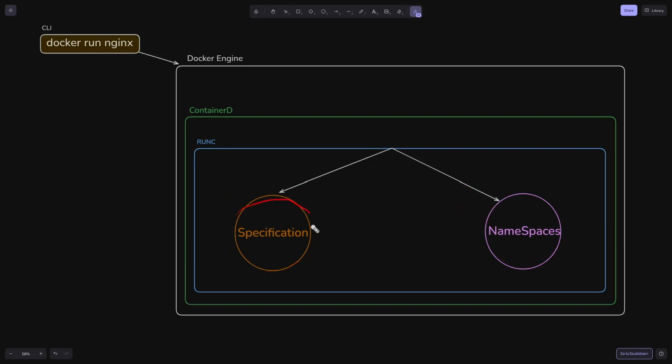We'll talk about this specification. containerd is responsible for communicating with runc and sending the signal in order to create the container. So runc is the actual component which creates the containers. It will create the namespaces required for that container, all those five namespaces that we talked about earlier, and this is the specification. The specification is the detail about the container, how the container should be started in that Linux system.